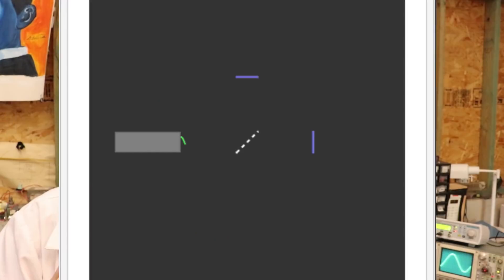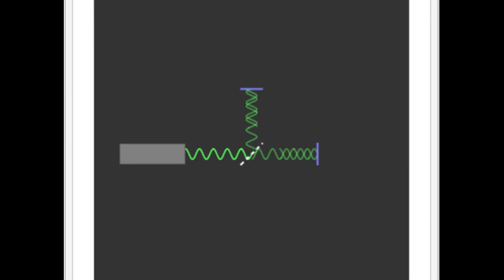An interferometer works by first sending light down into a device called a beam splitter. A beam splitter sounds pretty intimidating. However, it's nothing really that you haven't seen. What it means is that it's partially transmissive and partially reflective. For instance, if you look at a pane of window and you see a reflection of your face, but yet you can still see through the window, that's an example of a beam splitter. The only difference is, ideally, the beam splitter should be 50-50, meaning 50% of the light gets reflected up and 50% of it gets transmitted through.